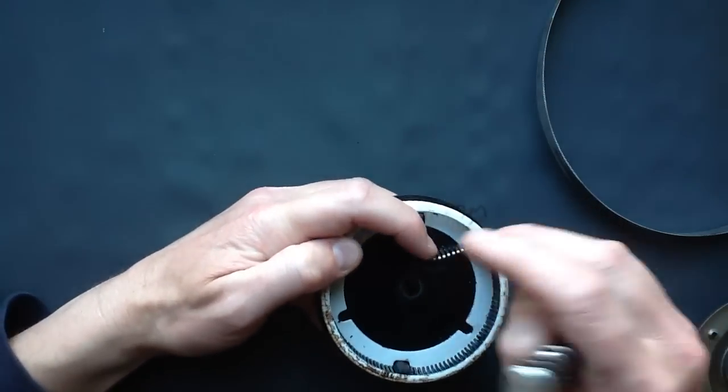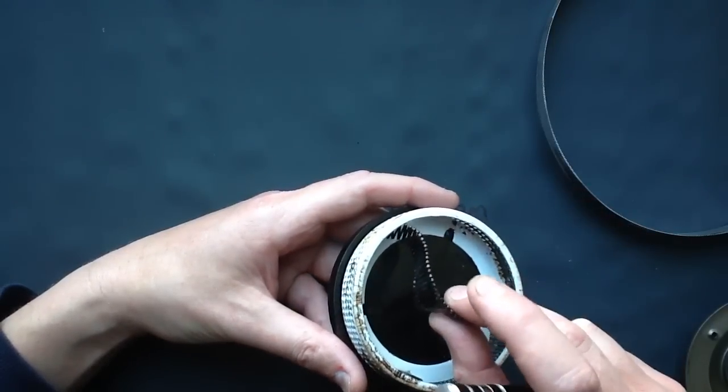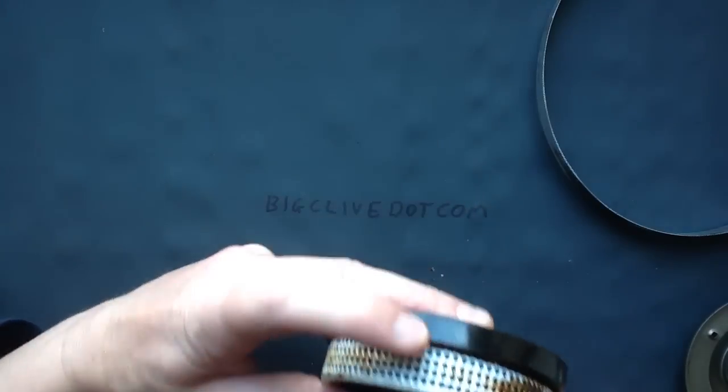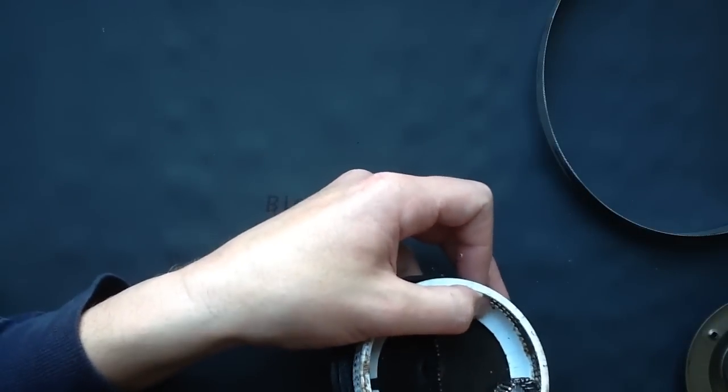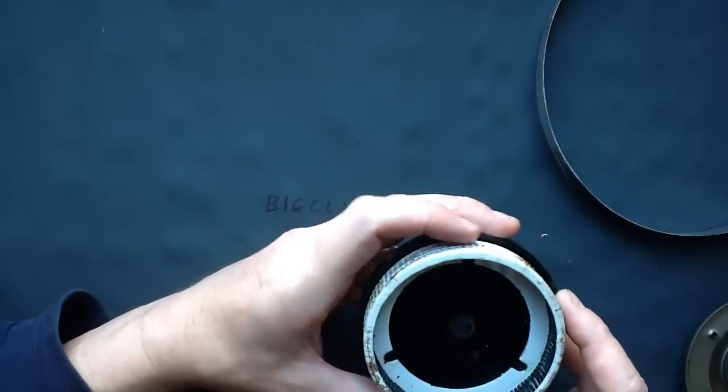So the heating element is just zigzagged up and down, it's basically a section of heating element, a flat spiral you might describe it. This metal is just a fairly coarse perforation, and then this is just placed in, and it springs out against the side under its own force.